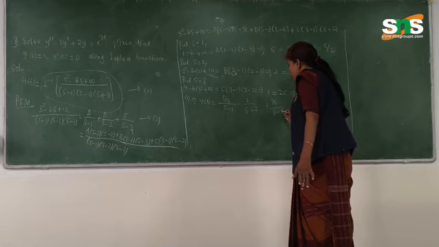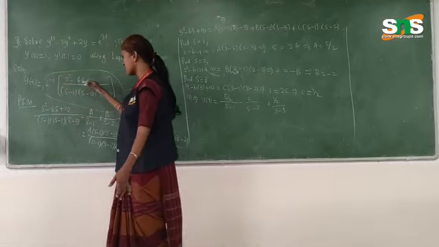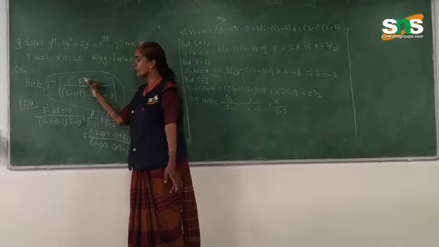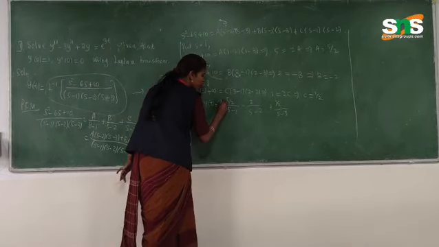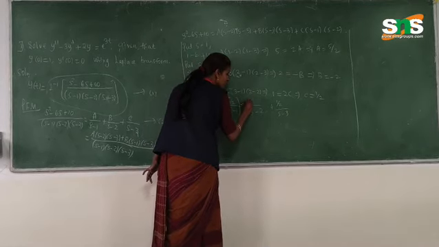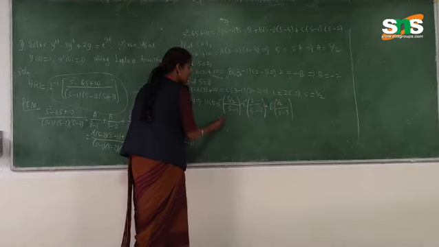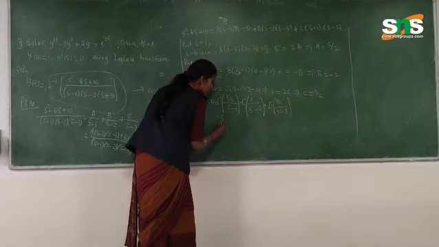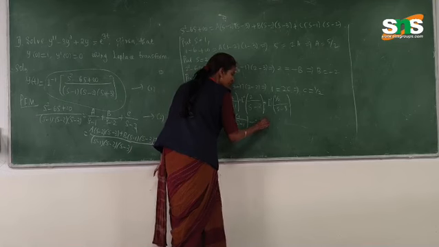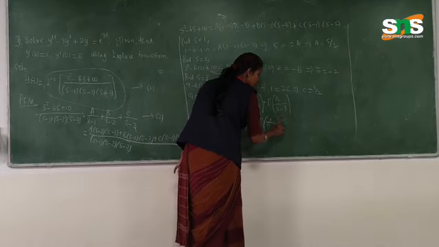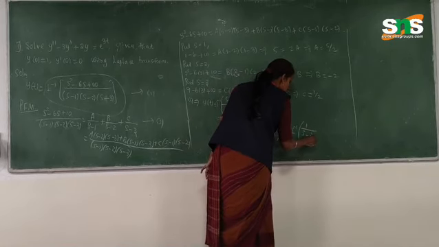Now we need to take the inverse Laplace transform, because we applied the partial fraction method for this term. Outside that we have one L inverse, which is not to be added here. Just make it L inverse of this term, and here L inverse of this term, and the last term is L inverse of the last. You just take the number outside. So 5 by 2 is outside, L inverse of 1 by (s minus 1), and minus 2 outside, L inverse of 1 by (s minus 2), plus 1 by 2 is outside, L inverse of 1 by (s minus 3).